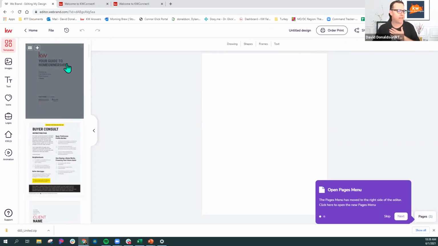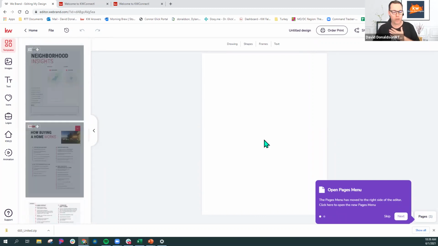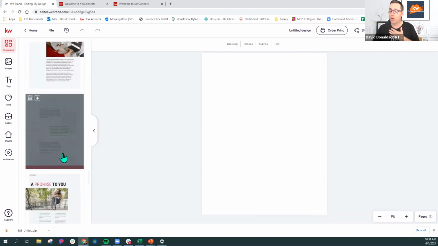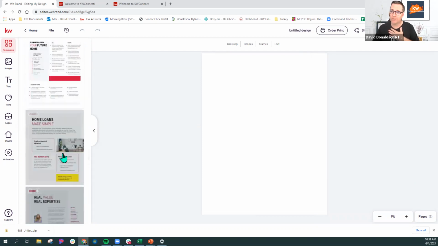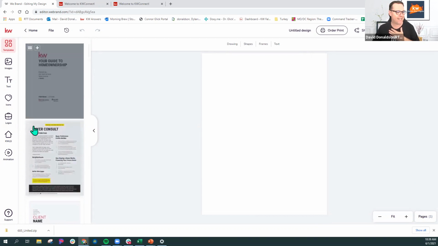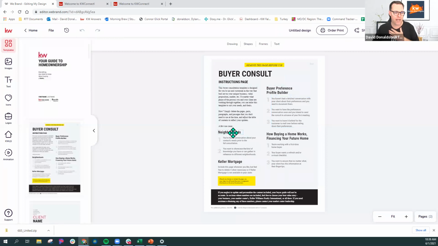All right. On the left-hand side, you'll see all these pages that are available to you to build your presentation. You don't have to use them all. You can pick the ones that you want to use. Again, fully customizable, right? Good thing to know. The second page on the buyer presentation, on the listing presentation, is an instruction manual telling you what to do, right? How to add, where to pull information, different things that are available to you, telling you to check all the boxes. You see at the top it says remove before use. It's not something you include in your presentation.